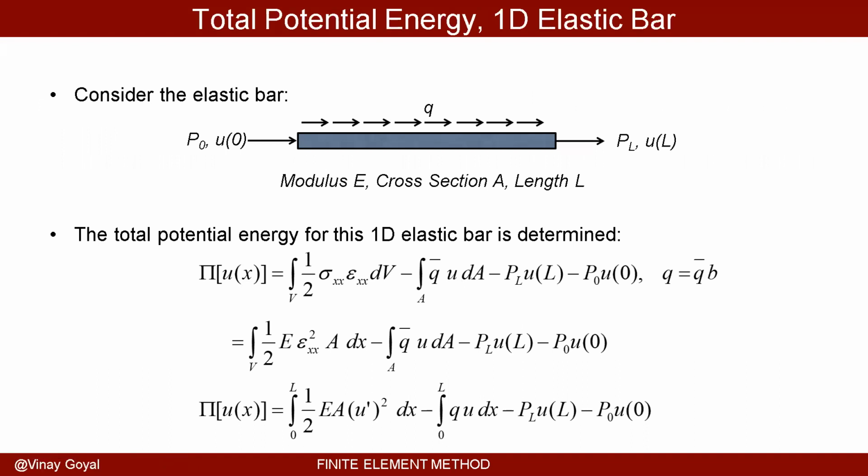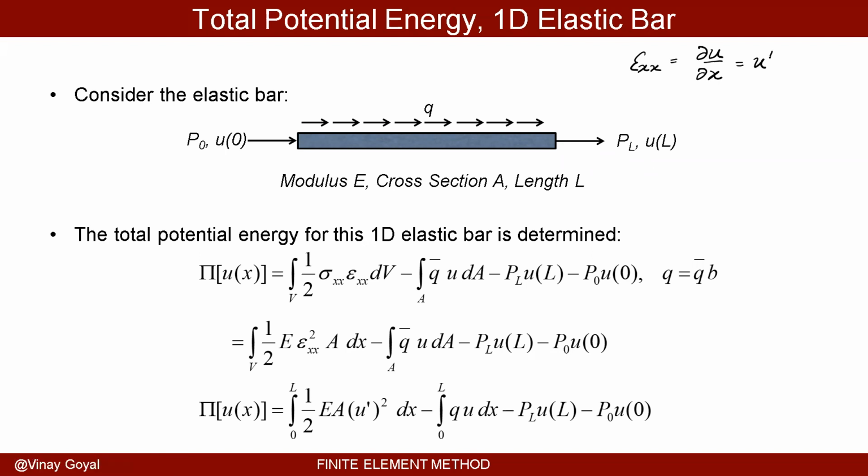So let's look at the total potential energy for a 1D elastic bar. I don't necessarily want you to become an expert on how to derive the total potential energy, and in the book, I go into details on how to do that if necessary. But I already covered this, so I expect everybody here to at least understand it. If you recall, for an elastic bar, we have demonstrated that epsilon xx equals partial u partial x, which is also u prime.